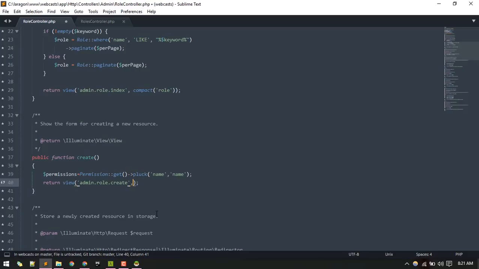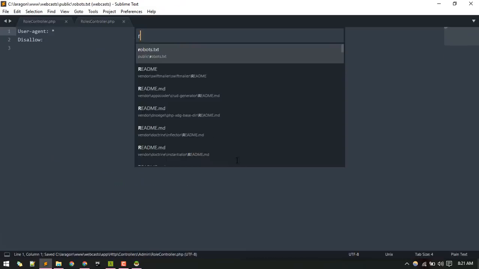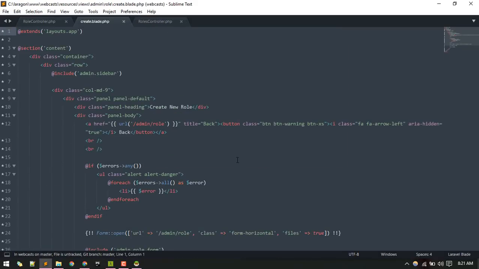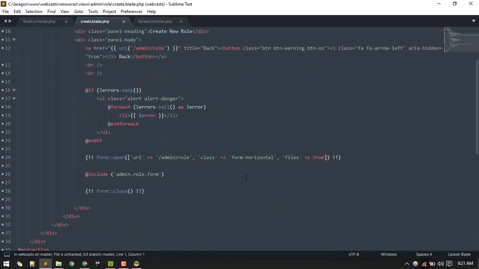So let's pass this to our role create view. So let's go to the role create view, and here we'll add one more field. We should add this to role form.